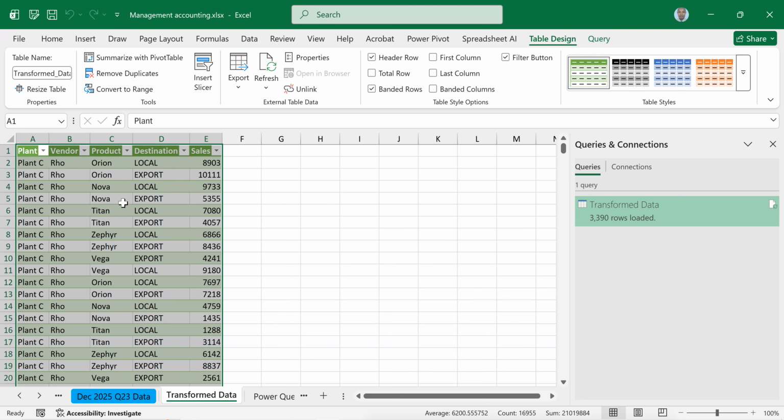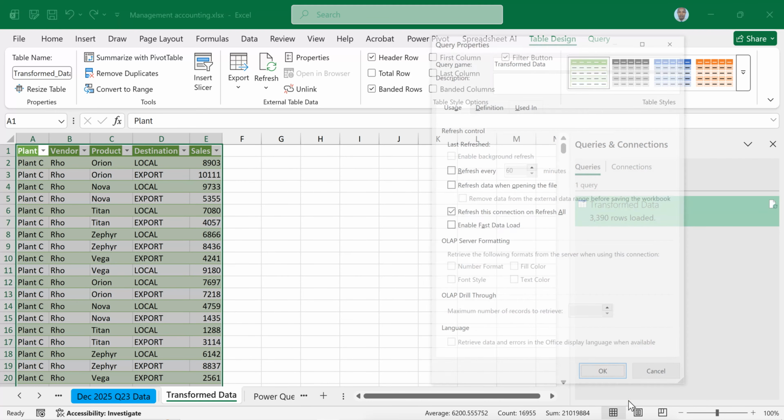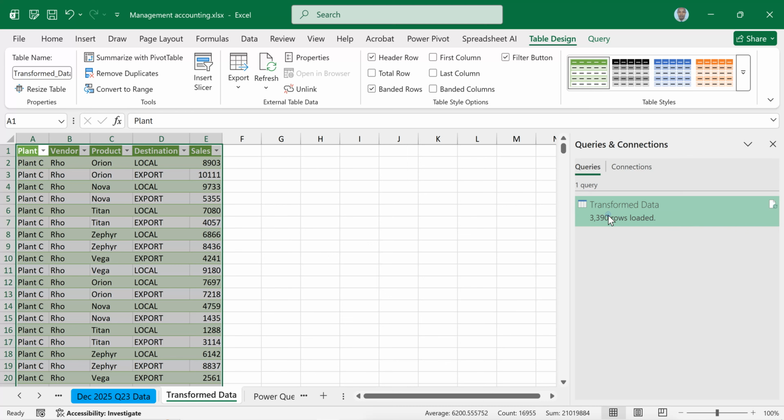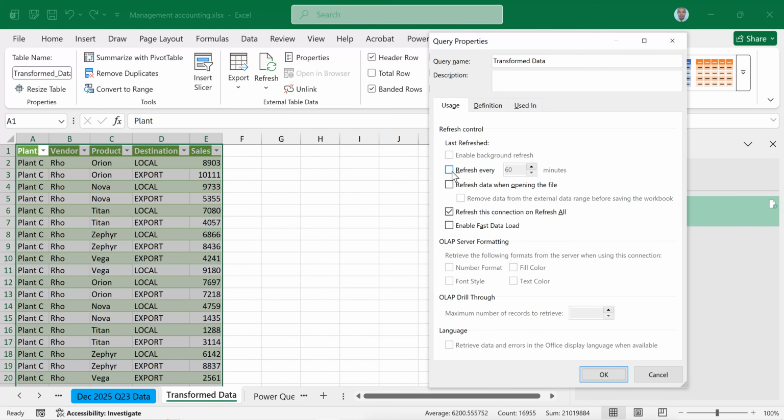Now, after that, we want to enable auto refresh. You simply right click on the transformed data here, under the queries, right click, then properties, then refresh.